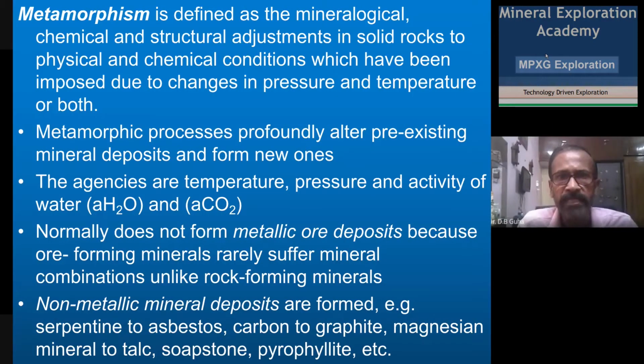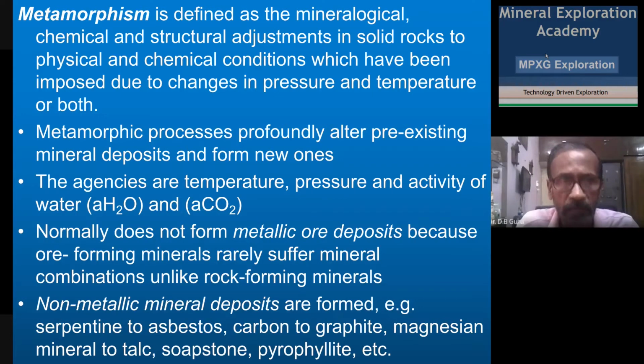Metamorphism is defined as the mineralogical, chemical, and structural adjustment in solid rocks to physical and chemical changes which have been imposed on it due to changing pressure and temperature conditions, or both. So, metamorphism will obviously change the mineralogical setup and the chemical setup and the structural setup of the individual minerals and the paragenetic minerals because of the change in the temperature and pressure.